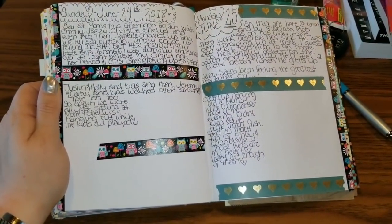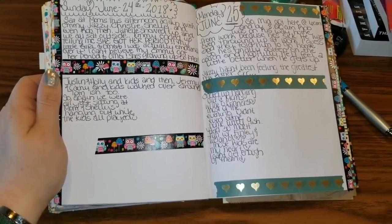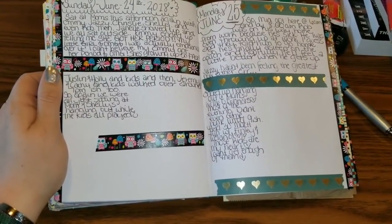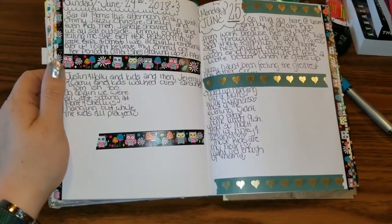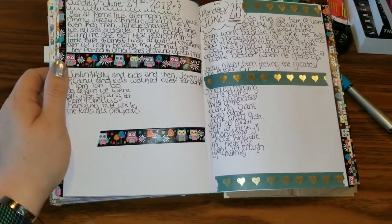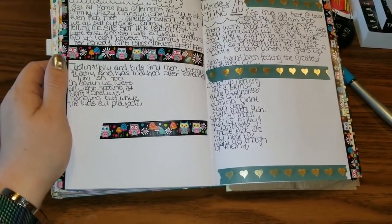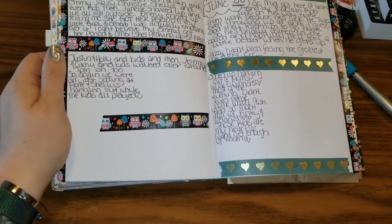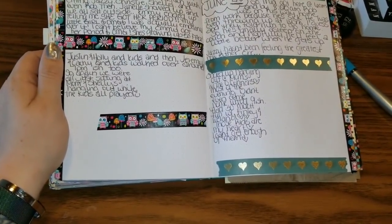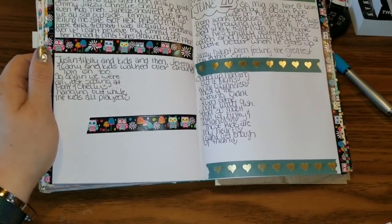Sunday, June 24th, sat at Mom's this afternoon again with Emmy, Jazzy, Chrissy, Shelly, and even Rob. Then Janelle showed up and we all sat outside. Emmy ended up telling me she got her period. My little girl, my goddaughter, oh my God, I was actually emotional over it. I cannot believe that Emily got her period. She's growing up so fast. Justin and Holly and the kids, and then Jeremy, Kathy, and the kids walked over around 7 p.m.-ish. So again, we were all sitting at Mom's and Shelly's hanging out while the kids all played.